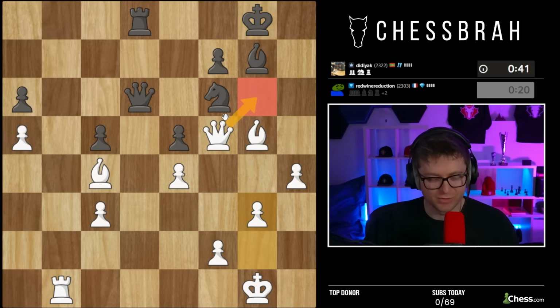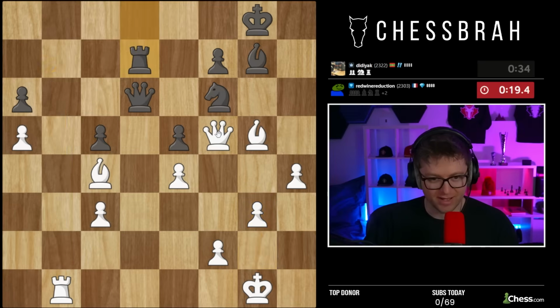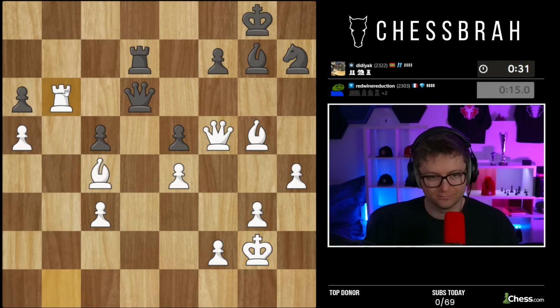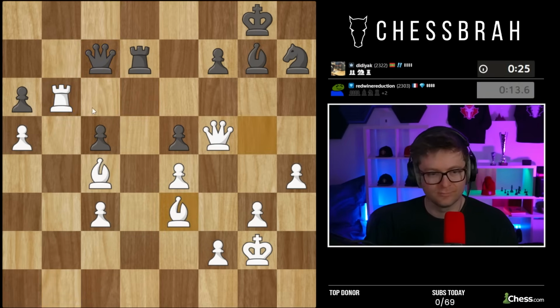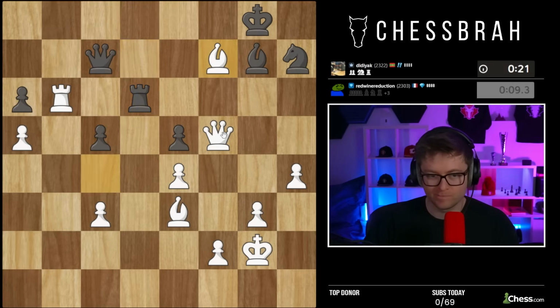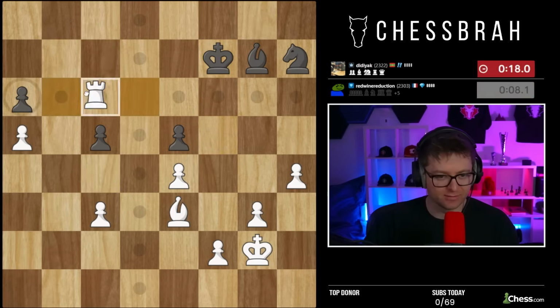We can also go queen back to g6. Maybe should have done it there. But yeah, with g3 now I feel totally safe on queen d1, so rook b7 is a massive threat, I guess. Let's go here, preparing rook b6. This is a pretty clean game. Taking was a little bit easier.